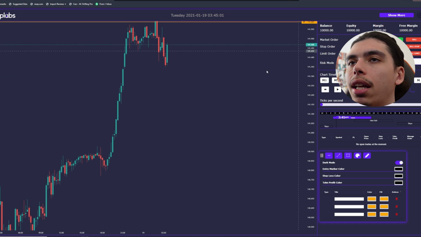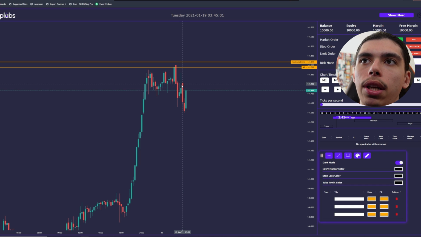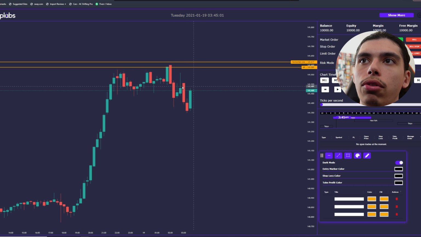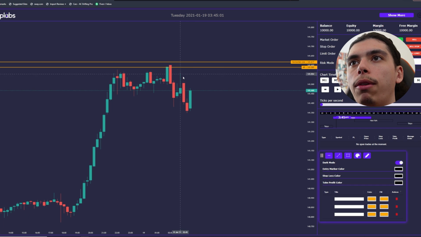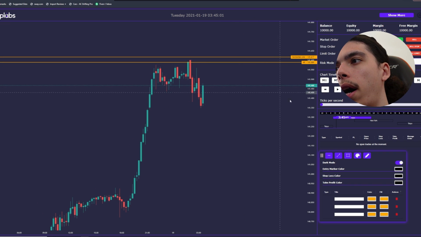So with the idea that the 1 hour has no top wick, and this closing back in the range, I do have some nice space. I can expect this area to be filled, and fill this wick towards the upside here, and see if we can rip a buy based on that.